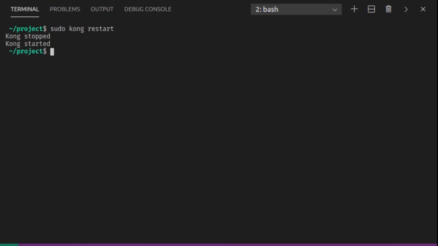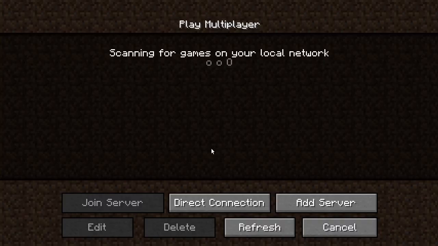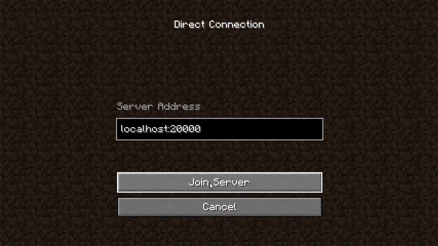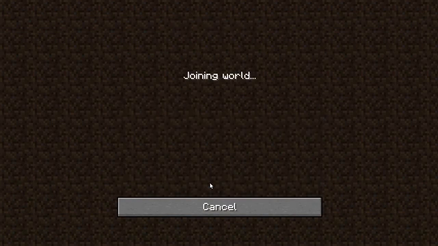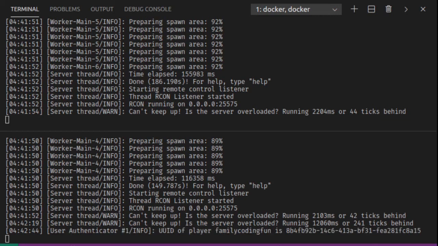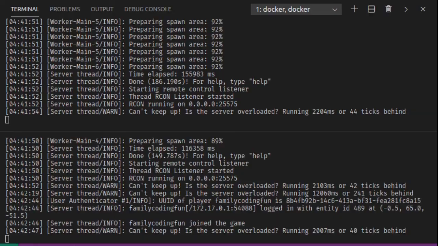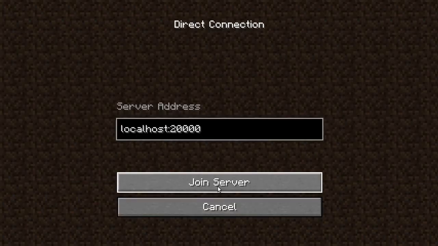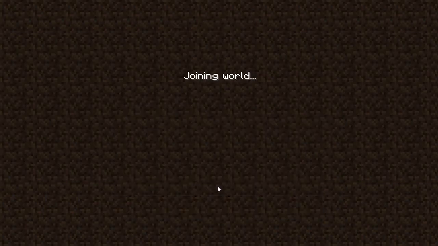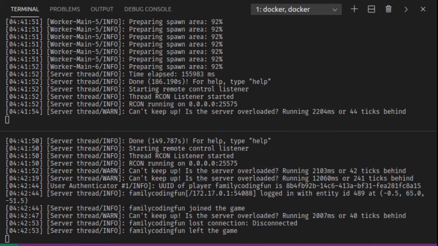Now, let's test that Kong is properly load balancing requests to our two Minecraft servers. In our game client, we'll connect again to localhost 20,000. And we're in. And when we look at our server log, we see that the connection was made to Minecraft server B down at the bottom. We disconnect from the game, and we're going to try to connect again to localhost 20,000. And again, we're connected. And this time, when we look at our server logs, we see the connection was made to server A.